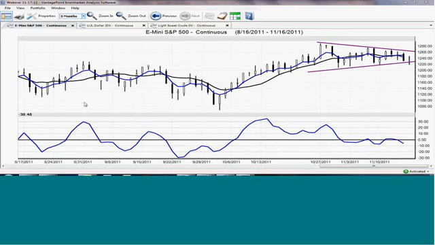giving it a little bit more oomph. By the same token, when you look up here and a little bit later, in October, you can see the prices continue to advance to a higher high, but the predicted difference made a lower high. Again, the underlying force that was in there indicated that the market could potentially face some weakness because the oomph that it had in making the initial move wasn't as strong as it was in the beginning.